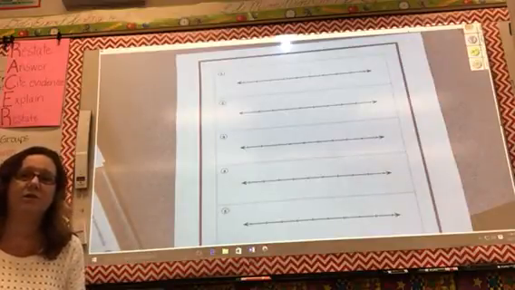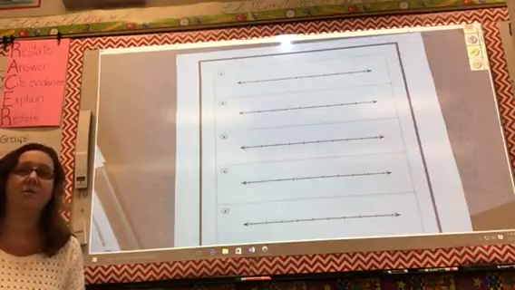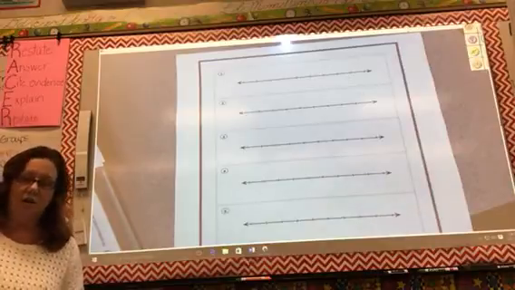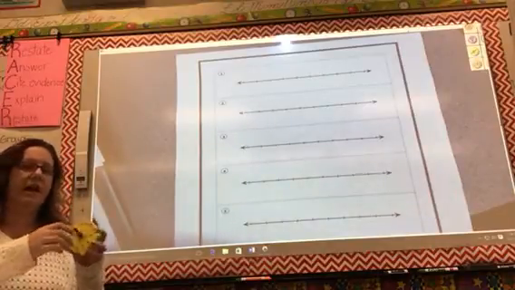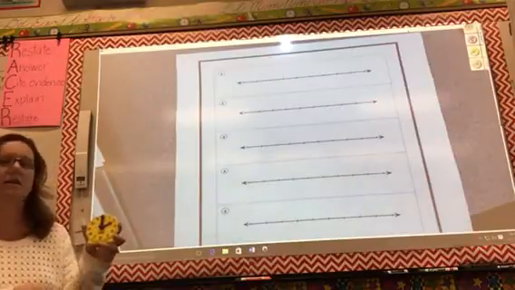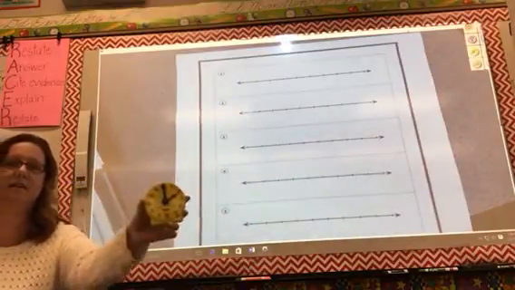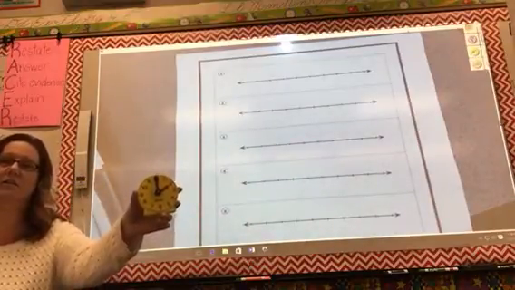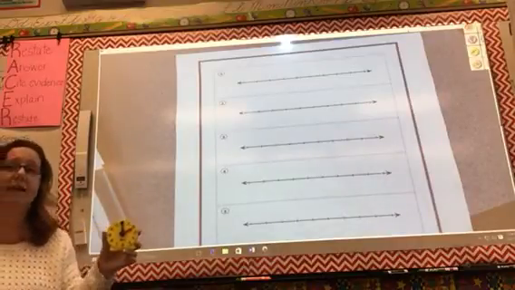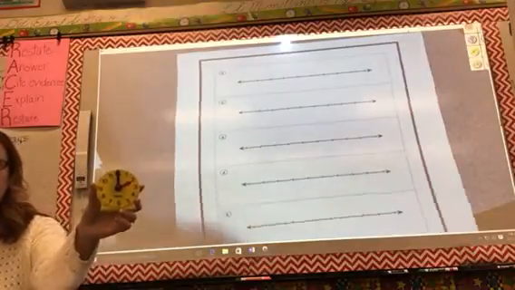So if the party were to start at 2 o'clock and you need to tell mom what time to pick you up, you know the party ends at 5 o'clock. So we need to figure out how much time is going to pass between 2 o'clock and 5 o'clock. So that you can say, okay, mom, be there in 4 hours or 6 hours or 1 hour, okay? So we're gonna start with 2 o'clock, okay?